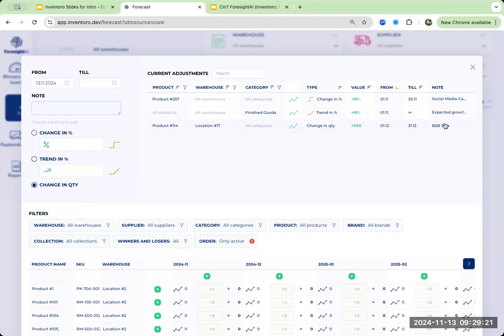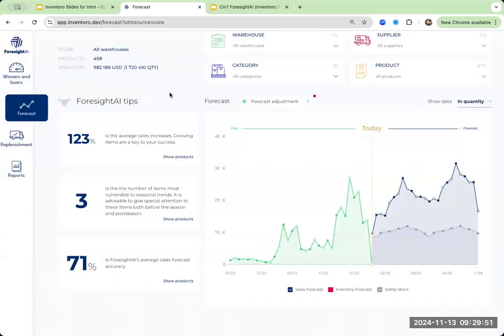I will say, if we're talking about, again, that number about the 63% inventory accuracy due to human error, I would say try not to do too many of these forecast adjustments in the future, because then you're relying more on your own forecast as opposed to that AI driven forecast. And then the software is not going to be used quite as effectively. So just something to note as you're making forecast adjustments in the future.